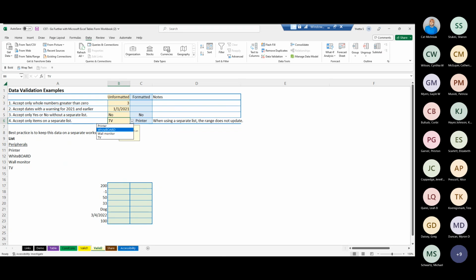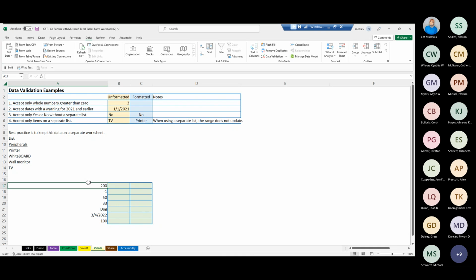Now let's talk about validation circles, okay? When it comes to validation circles, this is basically going to highlight any data that you've entered that does not meet the validation. So for an example, down below, if you click on any of the cells here, these are entered between 1 and 100, okay? What I want to do is take this data, copy and paste it, and bring it over into my green section.